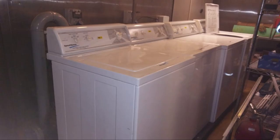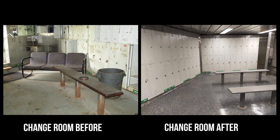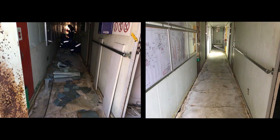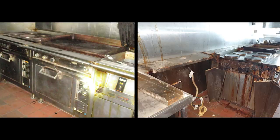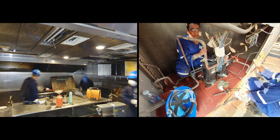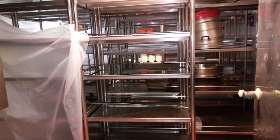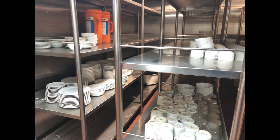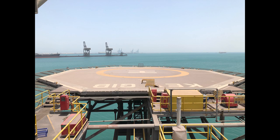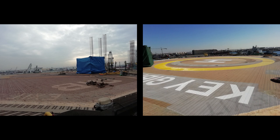The washing machines and dryers are refurbished, and laundry floor is renovated. Change room is renovated. The damaged passageways floors are renovated. The mess room floors and furniture are renovated. All the galley equipment are cleaned and refurbished. The chiller and freezer rooms were cleaned and disinfected. Chiller and freezer AC units were refurbished, refrigerant recharged and tested. New utensils are supplied. The aluminum helideck is blasted and remarked as per CAP 437 and DGCA rules.